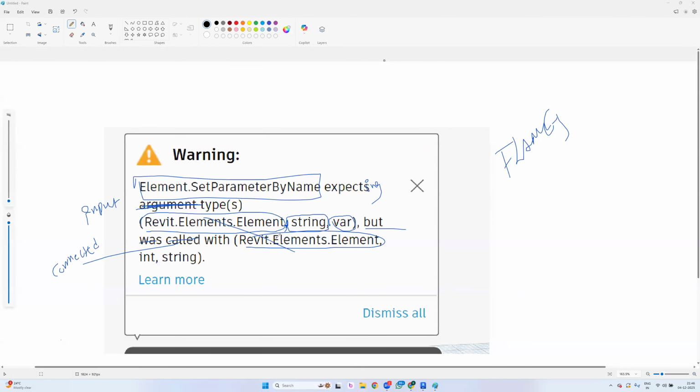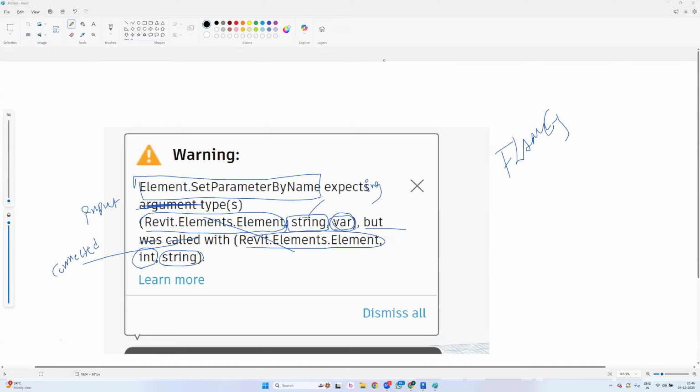Matching. No disturbance. Clear? And the second one is actually expecting a string, but you connected an integer. You clear now? Got it. So the second one is not matching. Now the third one is expecting var. You have connected a string to it. So var can accept a string.